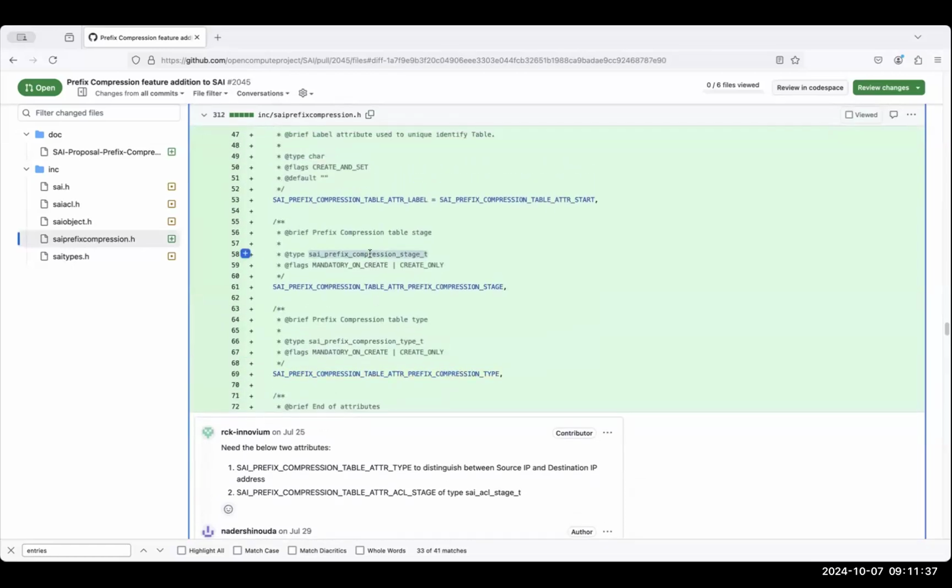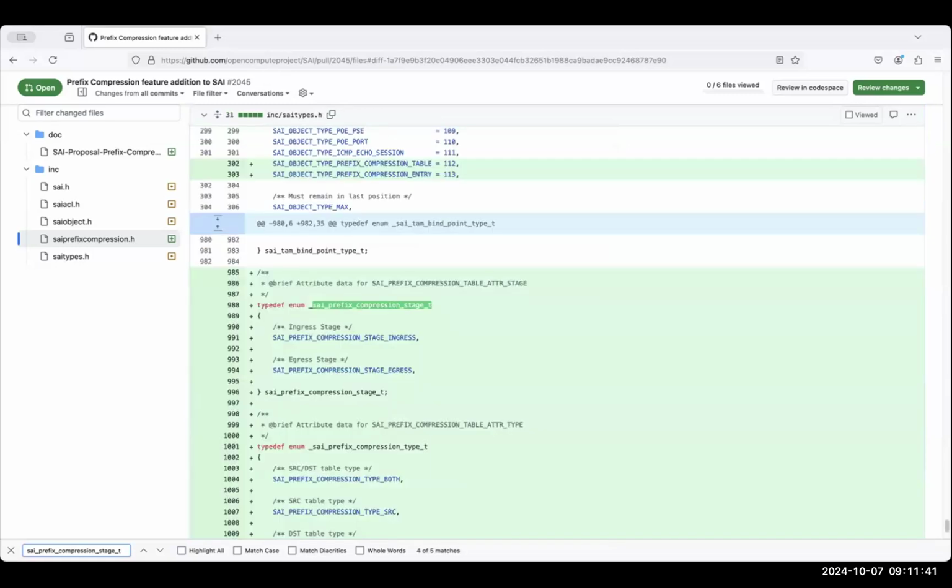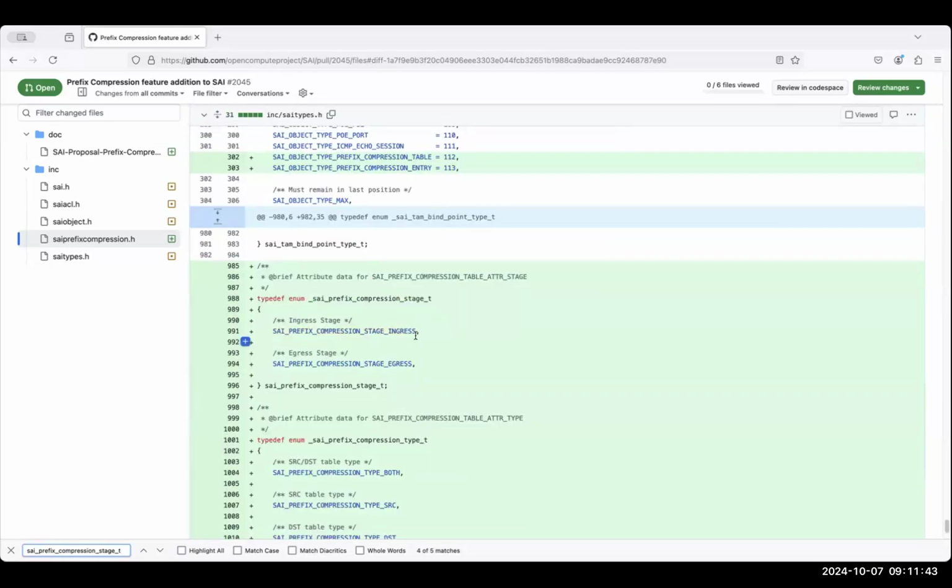So the original intent was to make the tables without a stage, so you could decide how you want to use them. But since I understand why we needed the stages, now you have the stages, so it will have to come based on how you want to design it, in terms of mapping your ingress. Right. Stage is okay, but since you are dereferencing the compression table from the ACL table, the ACL tables themselves have stages. You agree with that, right?